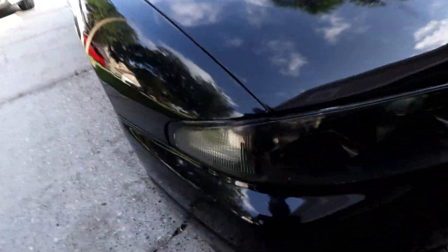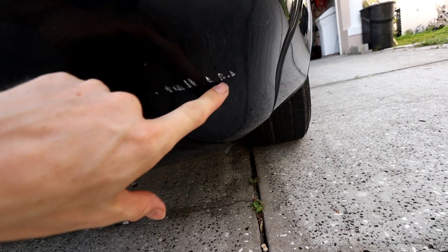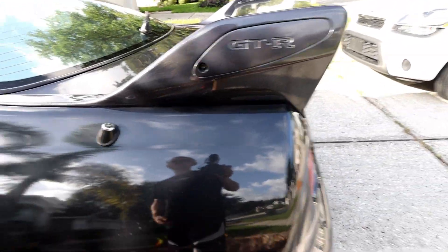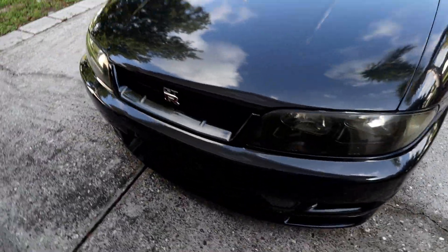On the exterior, the car is in fairly good shape. This is the original paint on this car. It has some scratches — I don't even know how well you guys can really see it on camera. For the most part, nothing serious. The biggest thing is probably in the back here — this is probably one of the bigger marks on it. Overall, it's in really good shape for being original paint. You can see it looks like somebody may have hit something with a door on the side here. There's a little bit of clear coat damage. Besides those little imperfections, there's not too much wrong with the car.